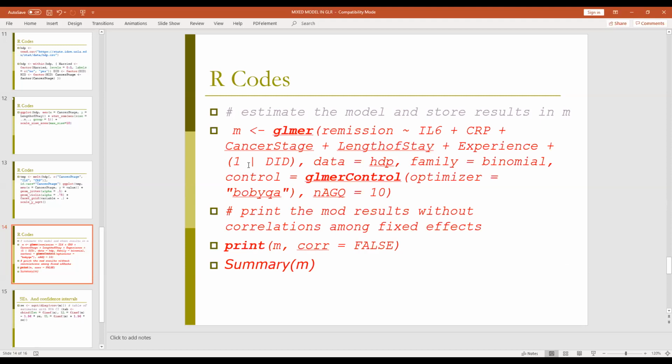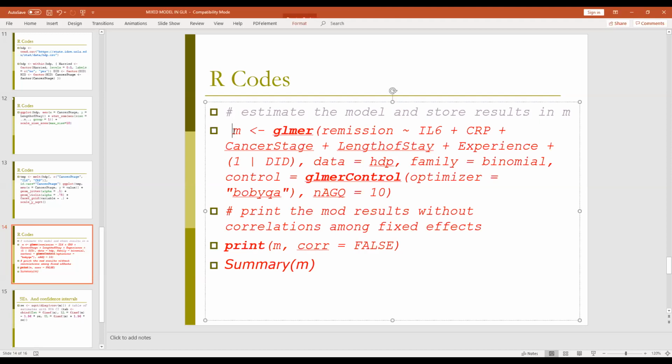I told you the other time that when you are introducing a random effect into a model, it could be a random intercept, a random slope, or both. But here, the random effect we're introducing is for the random intercept. That's why you see the doctor being nested in the intercept.